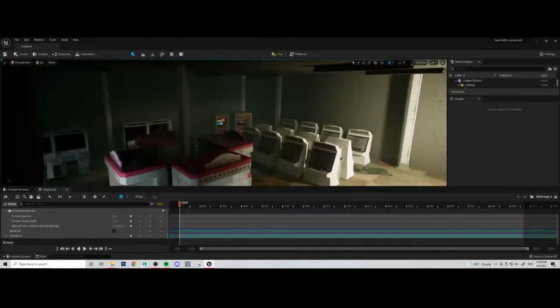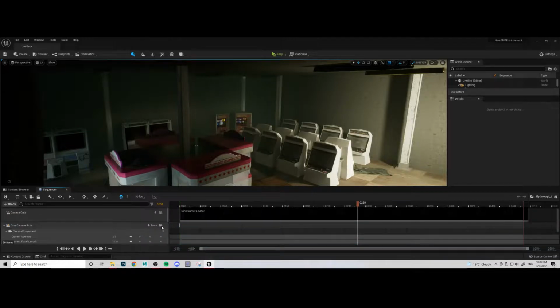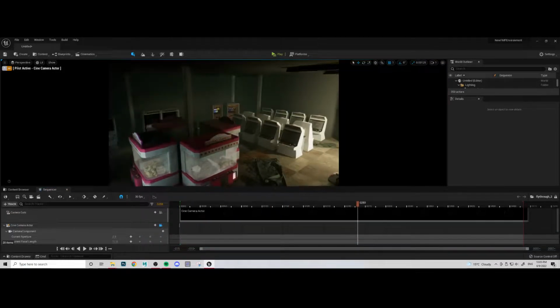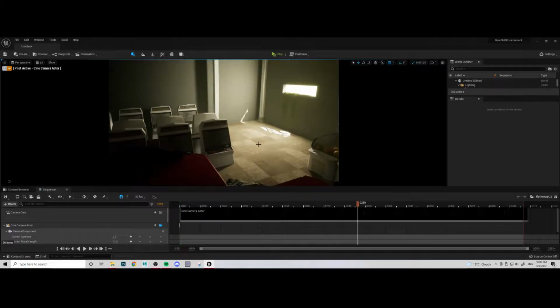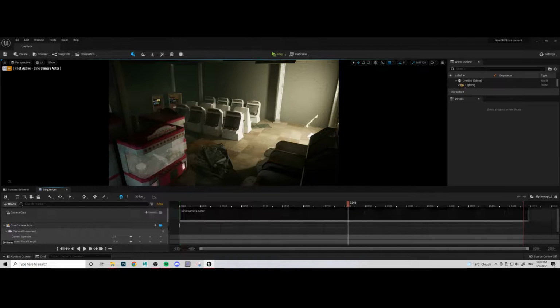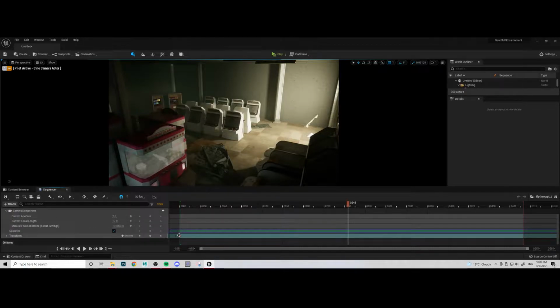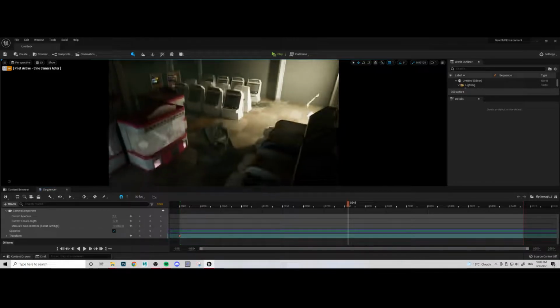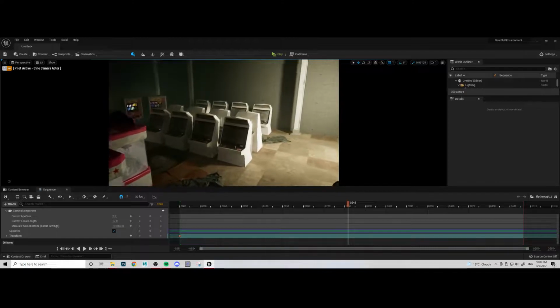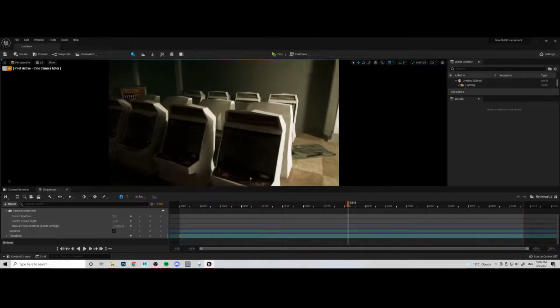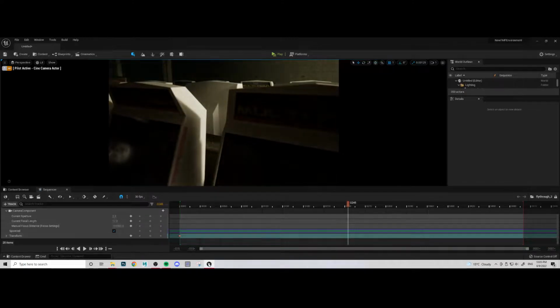So no matter what we do with our camera, make sure you move it from that place and make sure you're viewing through it. So no matter what we do, if I move my camera here and I don't like what it is, if I move this, it's going to reset us to the last saved keyframe, which is quite nice. So what I'm going to do is we're just going to do like a really slow pan in to here, and I'll add another keyframe.